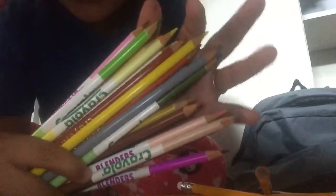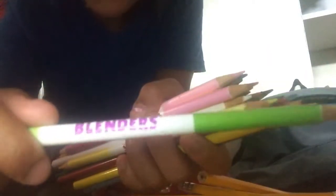They are adorable. So these are my color pencils. You guys, look at them. They're so pretty. Oh my God, look at all of those. And there's one of them, Crayola blenders. I haven't seen these, but they're probably newer. They have the normal color with the color that could blend. This pinkish one could blend with this dark pinkish, and this tan brown can blend with that brown. And then I just got the regular ones, like the normal blue. But yeah, so that's everything I have.